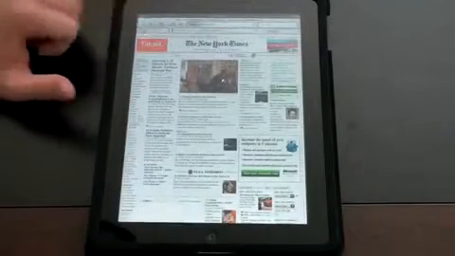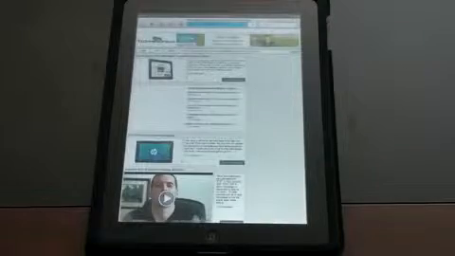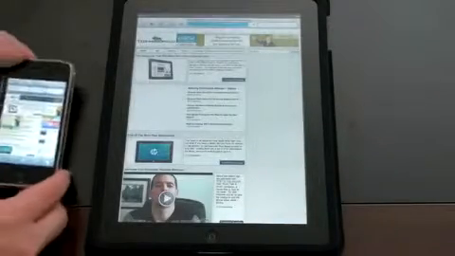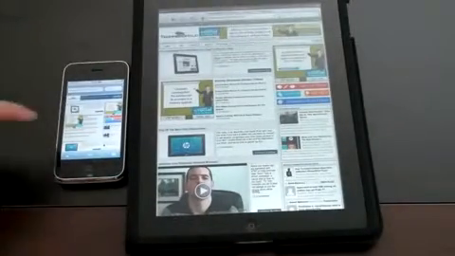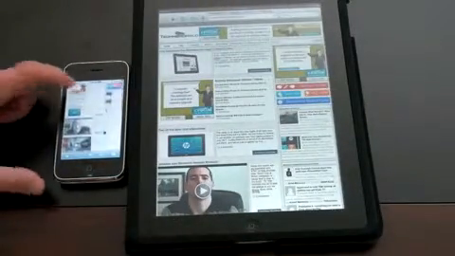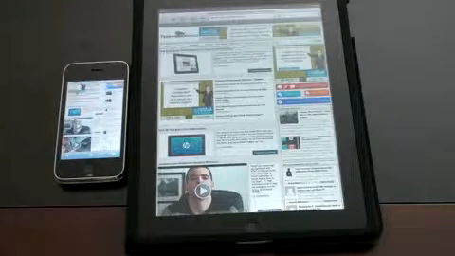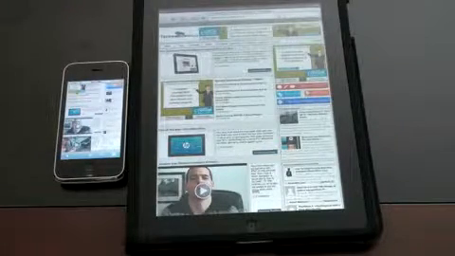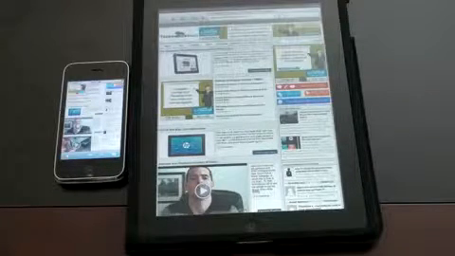So let me go back to Techno Buffalo and show you what the difference would be as compared to the iPhone. And again, I'll do a full video comparing these two. But as far as screen real estate, this is really the difference of what you see. And you can tell that it's very small and cramped right here. You can zoom in as you can on the iPad. But it's much, much larger and a little bit lighter on the eyes on the iPad. It's a little bit easier to read because it's so big.